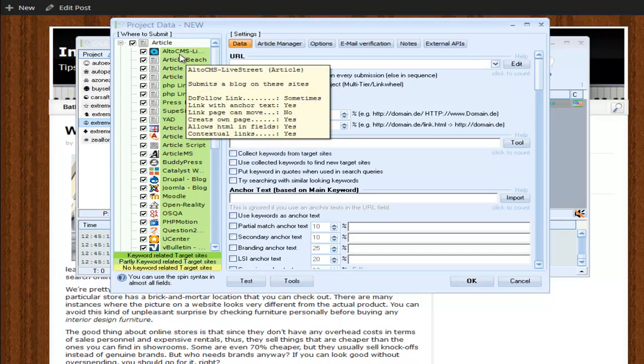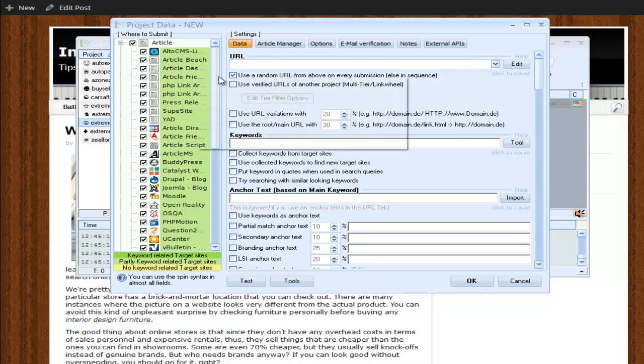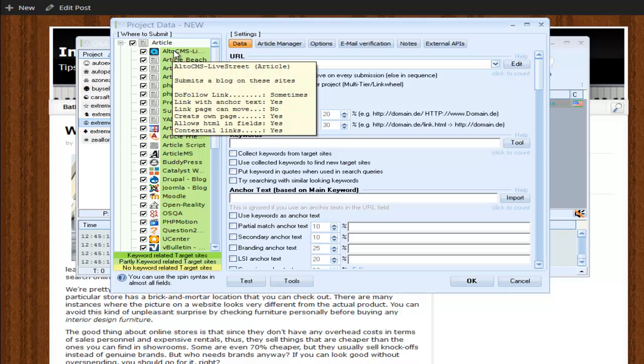You can hover your mouse over each footprint, and it's going to give you information about that, like if your links will be do follow links, or do they offer do follow links, and so you're going to see those if you hover your mouse over. Remember, all of your links don't have to be do follow. Matter of fact, it's always good to have no follow links as well. Okay, so that makes it look a lot more natural to the guys over at Google.